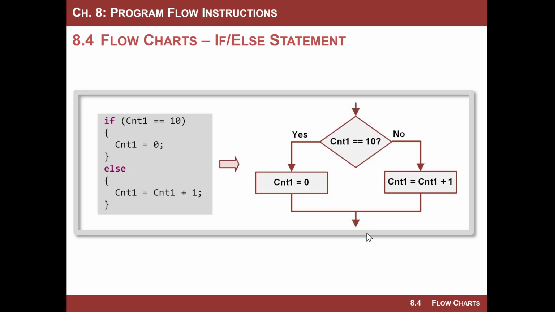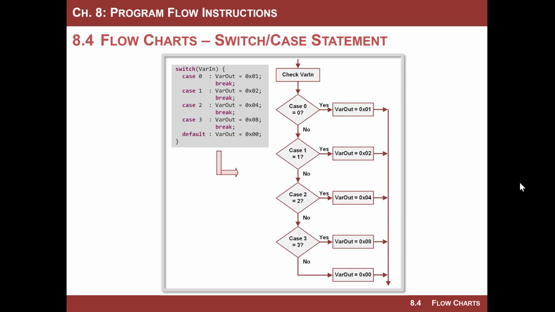Now this becomes very powerful because when you design this, you can really think through how you're going to set up your conditional branching and whether you're going to use tests or compares right here. In this situation, you're trying to see if count1 is equal to 10. You probably are going to use a compare for that, and it was really obvious because you see this. And then you can look at how you need code for both of these paths, but only one of them is executed. So that helps you keep in mind how you're going to jump. You're going to have this over here, execute that, but you've got to jump over that. So that's a very simple if-else statement.